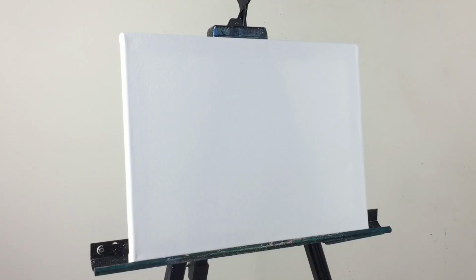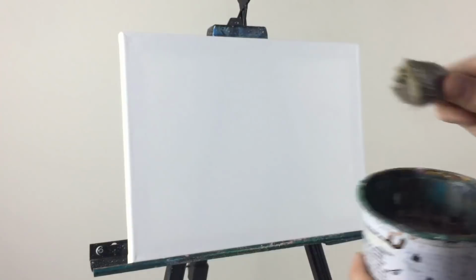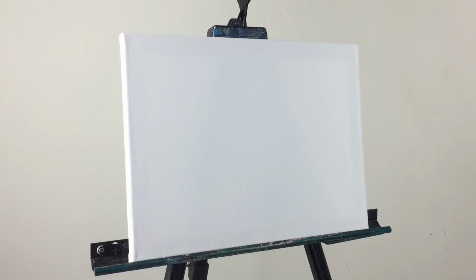And what I like to do is, I like to make it wet before I start using it. So I'll dab it a little bit in my water, push it out so it's wet, as you could see. But it's not too wet. And we're gonna start with the lightest color and go into the darkest. I'm gonna grab this yellow, right? Gonna add it right here. This will be our sun, where the sun goes down.